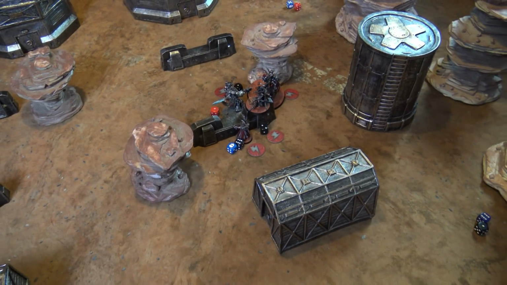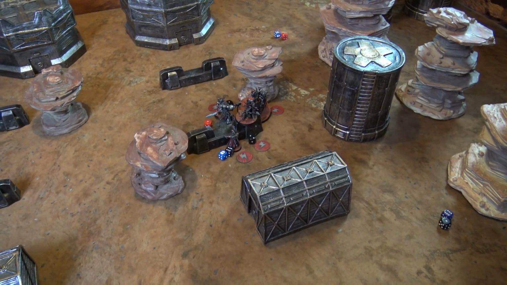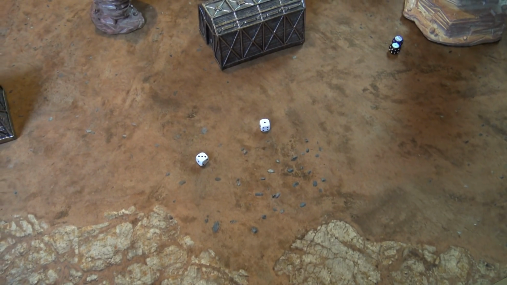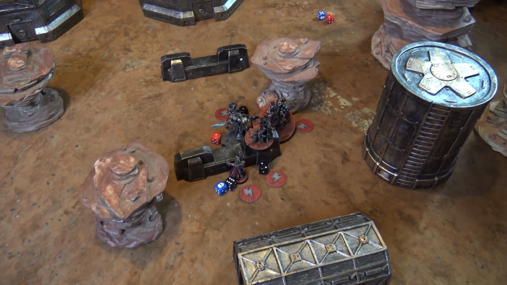And finally my alpha is going to attack. So there's intervening terrain, -1. He's got a flesh wound, so -2. So that's going to be 6s to hit with his power sword, 2 attacks. Reroll those ones. Reroll the 1. No. Alright, so Garo is still barely alive.